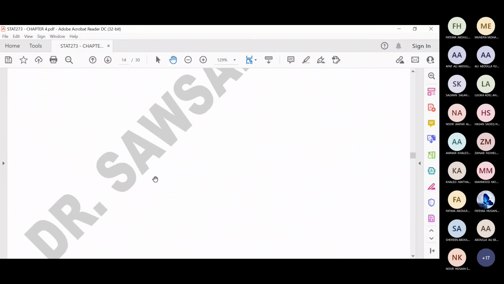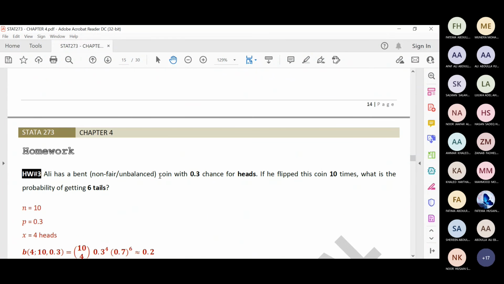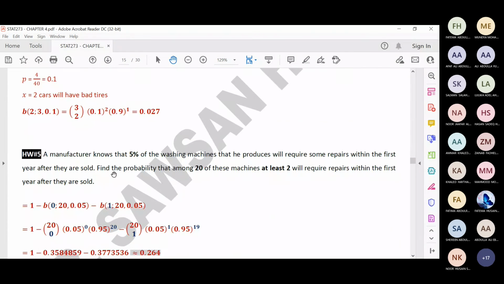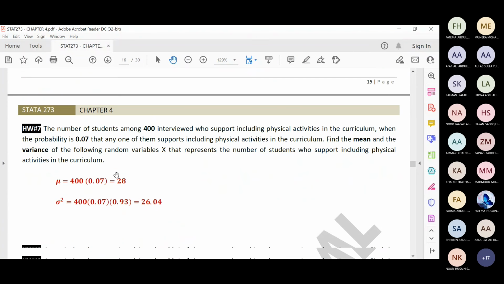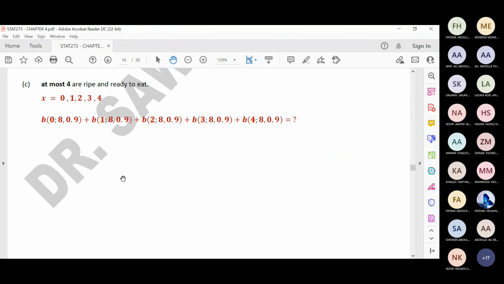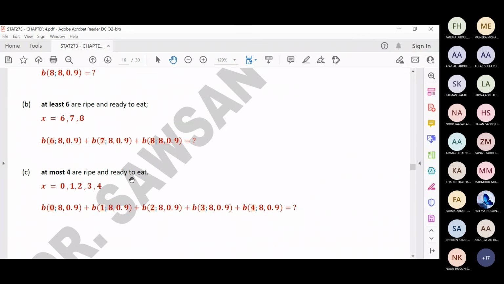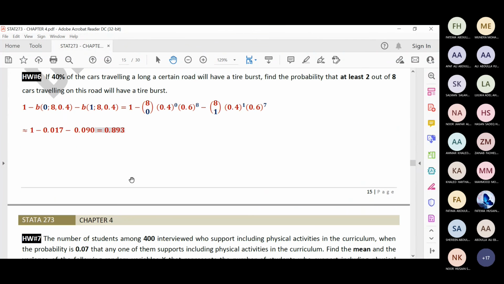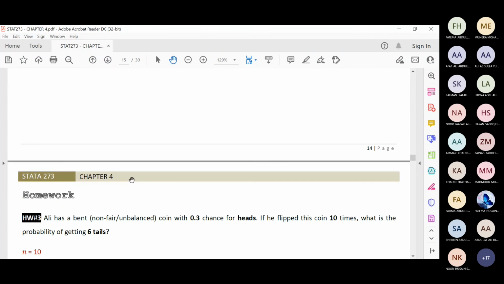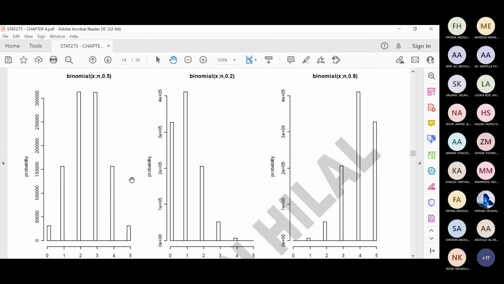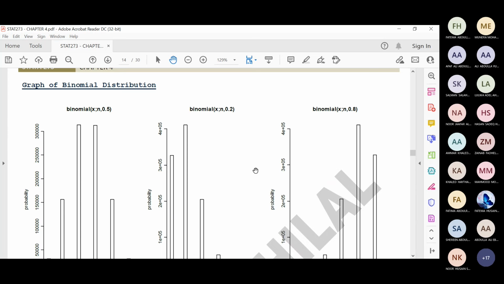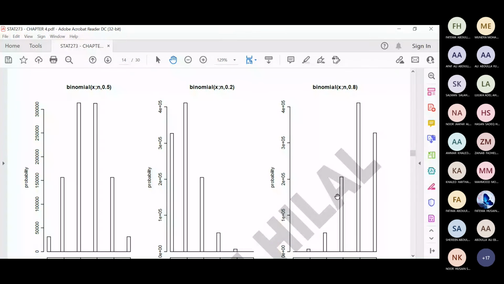Let me end then. I guess this is the end of the part. Yes, the rest will be just homework, so you can go through them yourself. Even though the solution is already provided to you, it will be really nice to go through all these solutions yourself. Let me just end with the graph here. It's just for your information, to tell you something about the binomial distribution. I gave you just an example, for your information, nothing more.